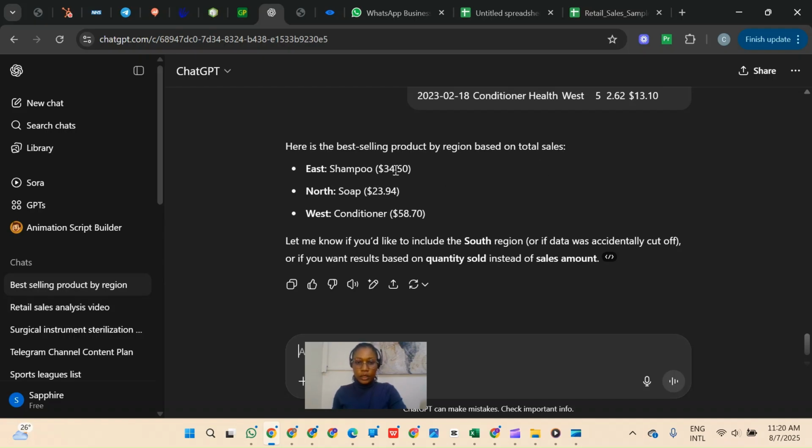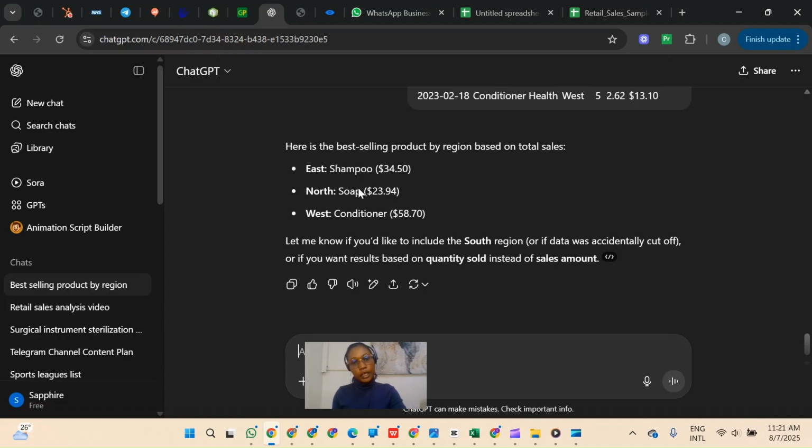So it says here is the best selling product by region based on total sales. East shampoo $34, North soap $23, and West conditioner $58.7. You can always use AI, and it might not be ChatGPT alone.